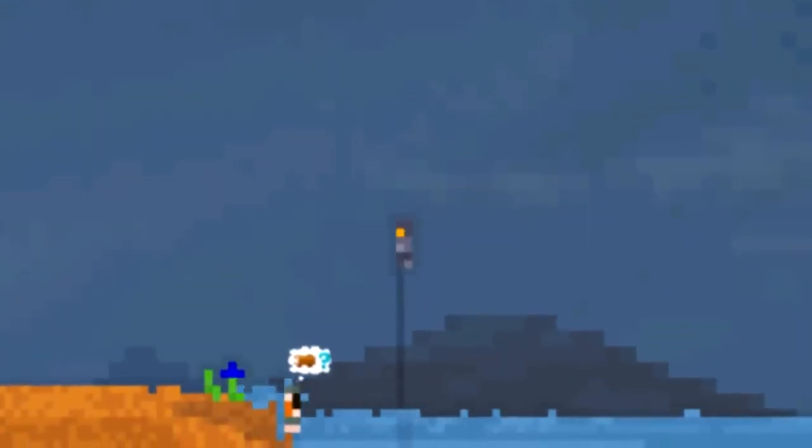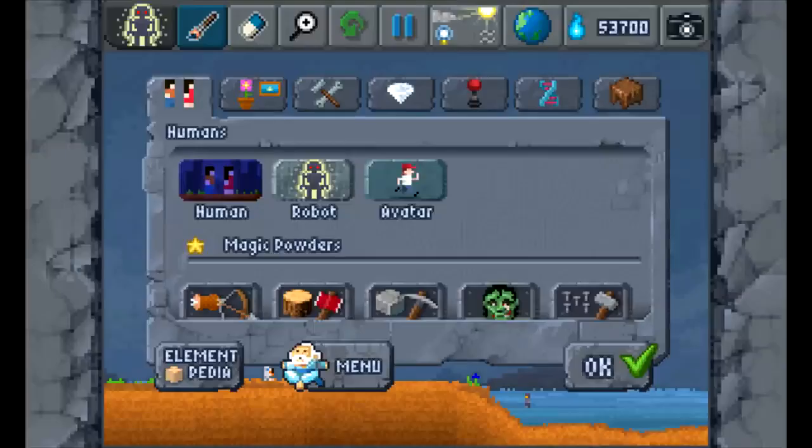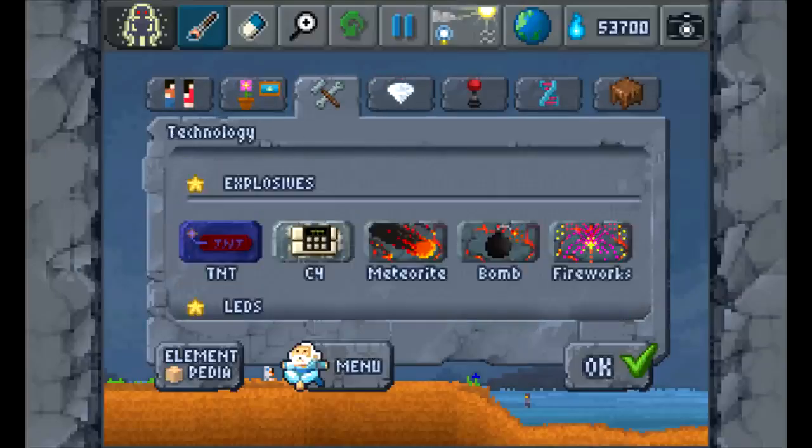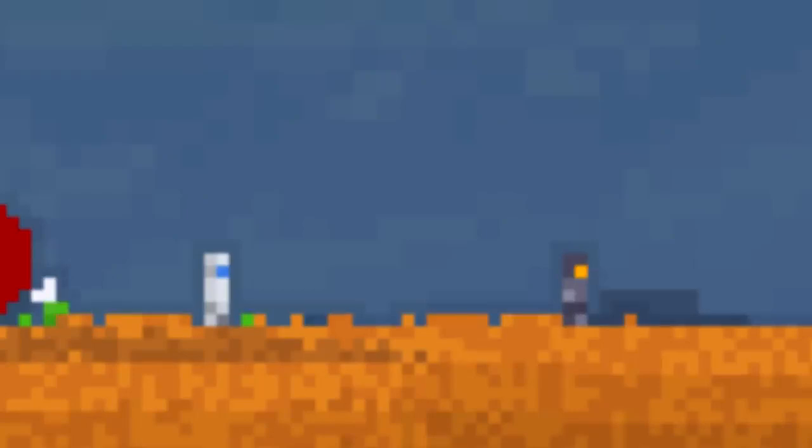Oh, I spawned another robot. Okay, so let's see what we could do here. The robots are indestructible. I can't find anything to kill them just yet. So what we'll do is we'll spawn some TNT here. Maybe that'll do something for us. The robot's not killing the spaceman. I don't know what is that, like three green wieners? Is that what you do, like three green wieners?